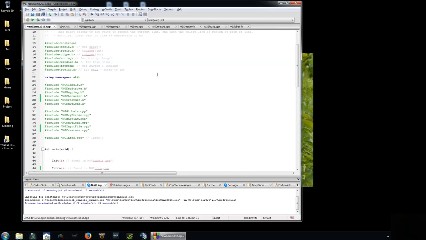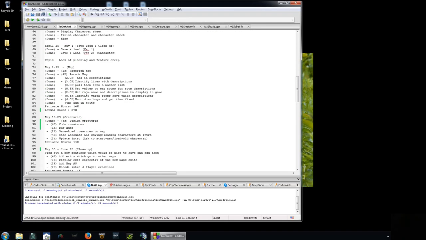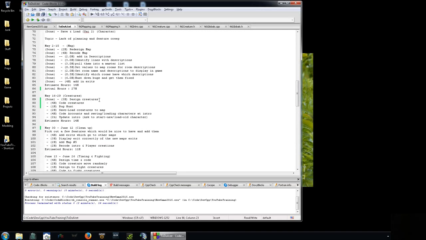Alright. Let me just start off with a to-do list. The design actually took me a little bit longer because once I started programming, I realized I didn't cover all the details, like how to get it into the map and other stuff. So the coding actually took 4 hours to do, and bug hunt.